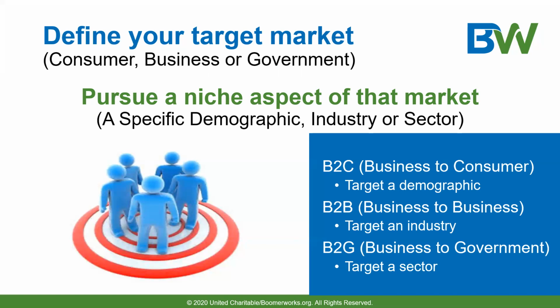Same thing with B2B. You're going to target an industry. Those industries have specific challenges. Maybe it's commercial real estate or nonprofits or financial services. Each of those industries needs to know how you are in a unique position to help them solve their problems. But again, you're not going to want to go for all of those industries. You're going to want to start by targeting one and show that industry that you are there to serve them.